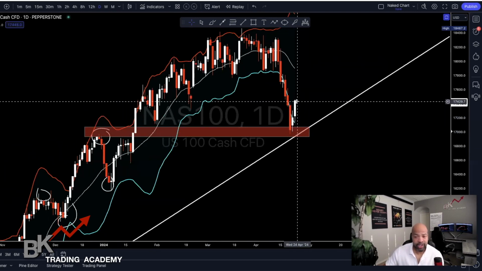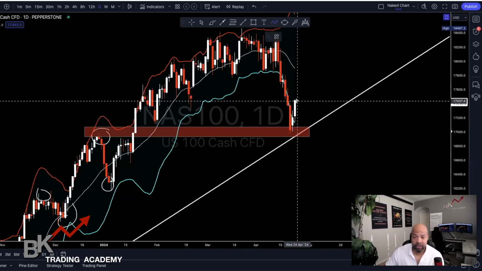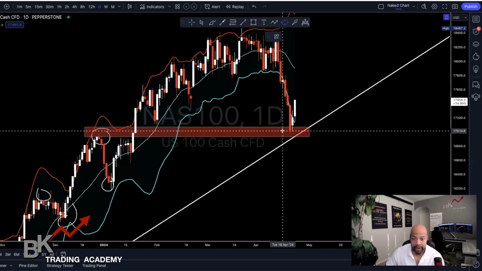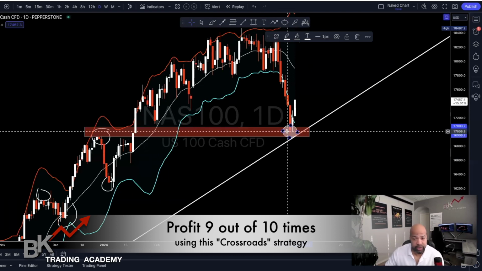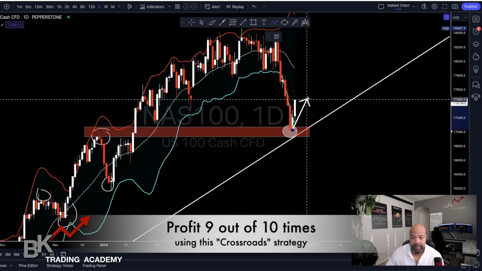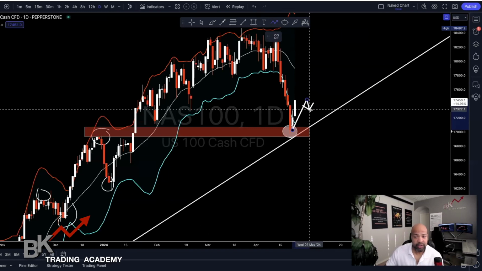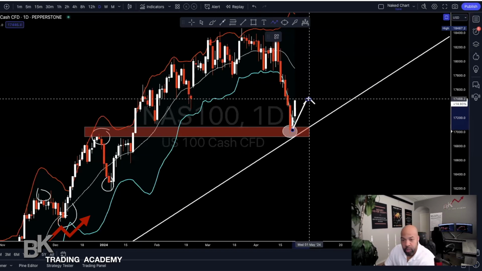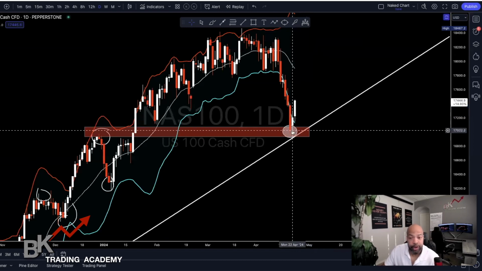So here's our correction here. And if we're in a downtrend, as I mentioned, or at the beginning of a downtrend, you still have to respect this here. So I like to call this the crossroad area. Because if we're still in an uptrend, price is going to respect this here and you can buy just like this, right? However, if we're at the beginning of a downtrend, we still need that correction and you could still buy here. So either way, if we're in a possible downtrend or an uptrend, you're going to buy.